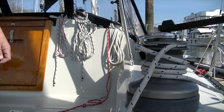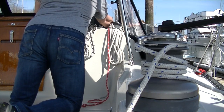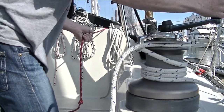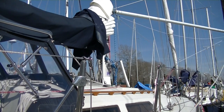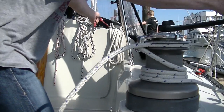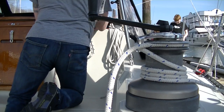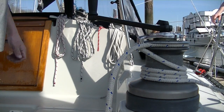Right now the pole is set forward, and let's say I need to bring it back a little. The first thing I'm going to need to do is release the downhaul, and then I just use the winch to bring the pole back. And you can see how easy this is by having the guy and the downhaul on the same side. I was able to do both jobs easily by myself.